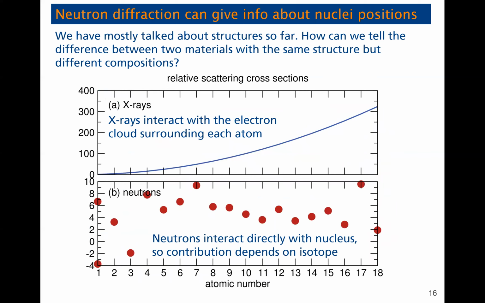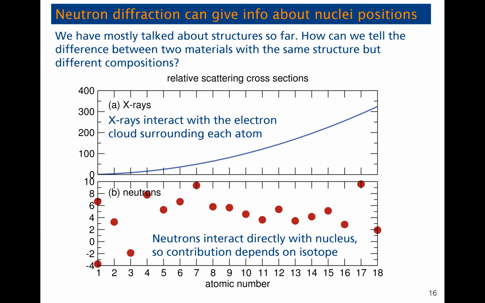Another thing I wanted to talk about is neutron diffraction. So I've tried to be careful about saying for all the X-ray diffraction experiments, we are characterizing the structure, but there are situations where you might have the same structure of a material with different atoms on the positions in the structure. So for example, any FCC, face-centered cubic metal, but if you have copper or cobalt on the lattice positions, you still see the same structure.